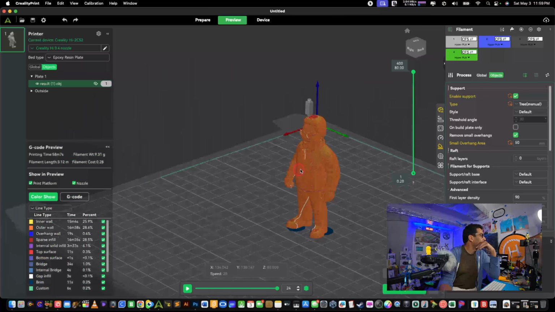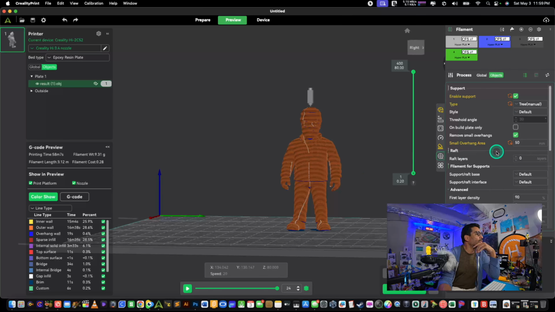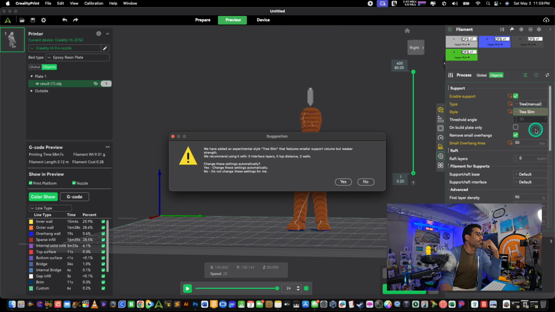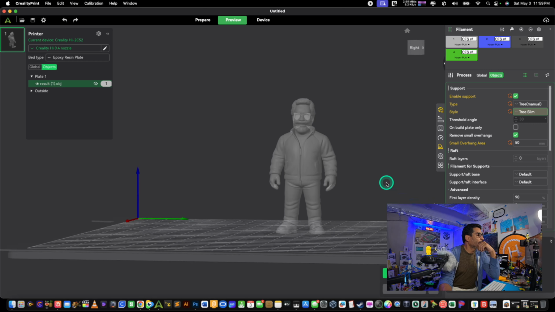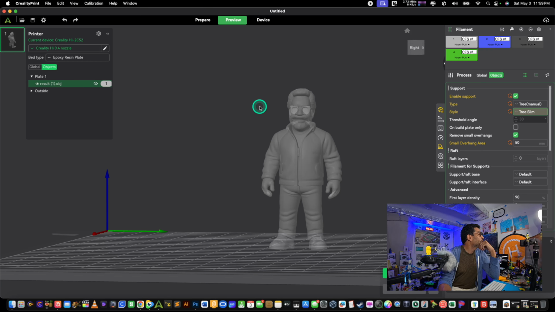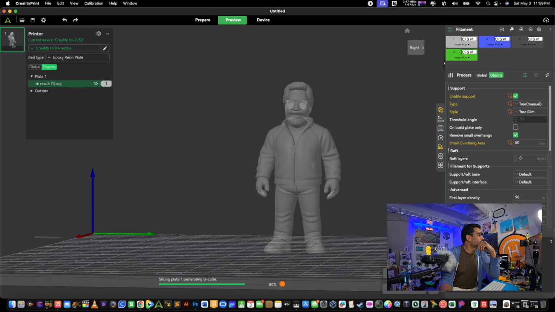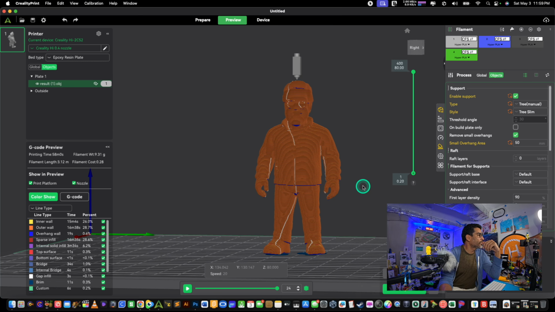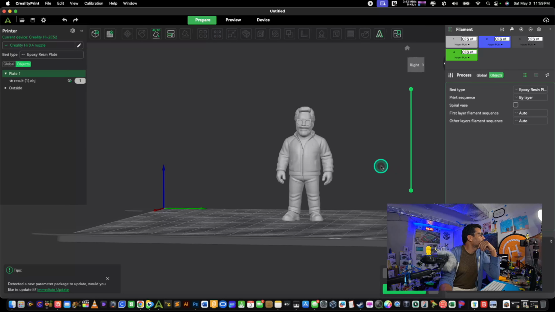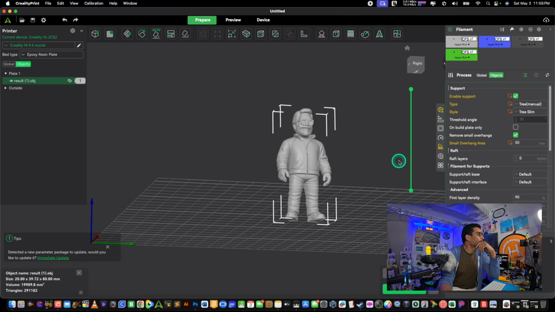Interesting. What are my tree supports? Style. We can do, let's try slim. Right? And then, you know what else we should do? That's fine, we'll just select yes. We should make sure you have your printer selected there. Let's slice it and see what happens. Why does it look like it's somewhat transparency-ish? No, I don't see it. Yo, you're killing me. Let's try a different number. 70. Sometimes this happens though.